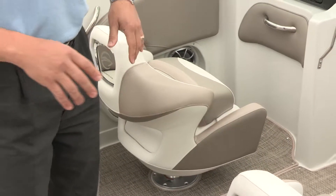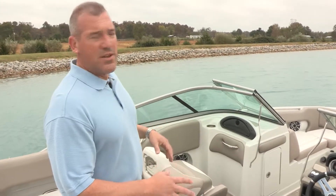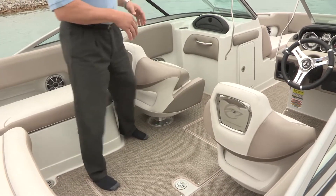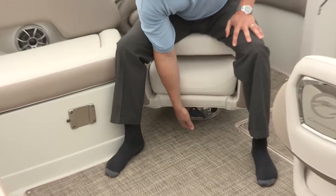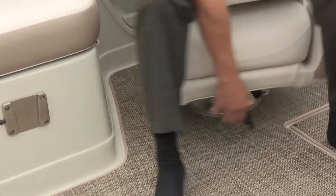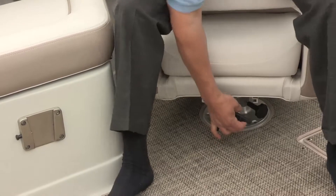One of the exciting features of this boat is the deluxe bucket seats at both the driver and passenger positions. These are suspension seat bases that help reduce the pounding on rough water. They also have flip-up bolsters and stainless steel accents and logos. These seats both spin 360 degrees and slide forward and aft. The diamond control is recessed — pull up on the right side of the handle and the bucket pivots in a circle; pull up on the left side and the bucket slides forward and aft.